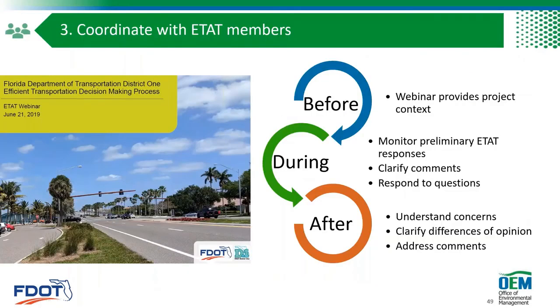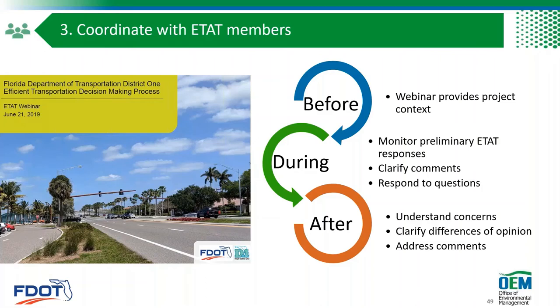And at this time, it's also a good time to start initiating some coordination with ETAT members. We have found that it's very effective if you can sponsor a webinar that announces the project, gives the context, and gives the ETAT an opportunity to talk to you about the project and what your plans are and what you know about the project. So that right before it goes out, a few weeks before, it's fresh on their mind when they get their review notification, they'll have an idea of the project.